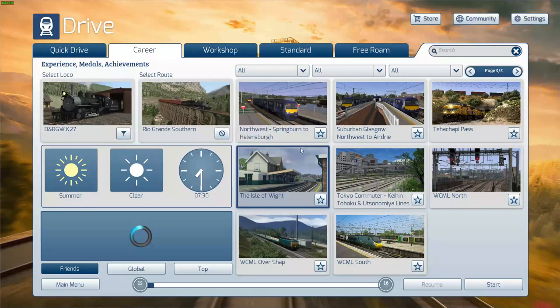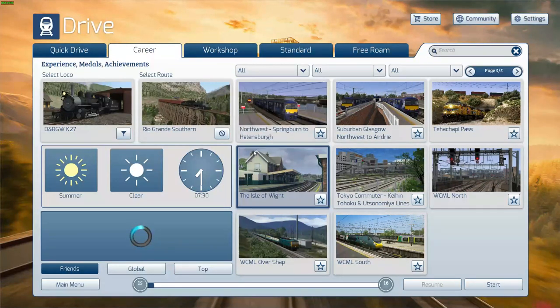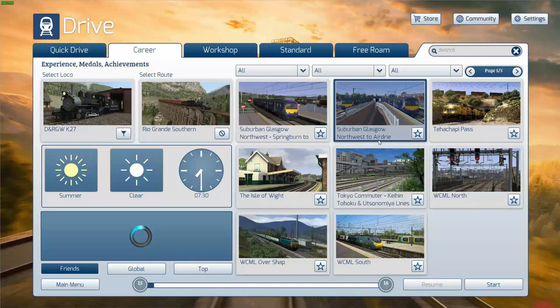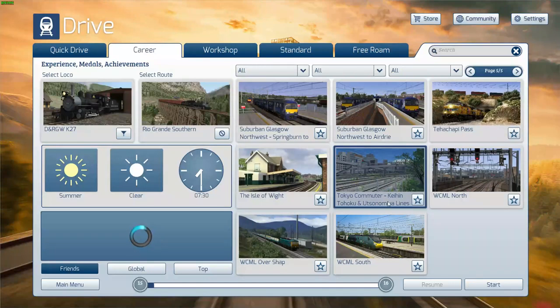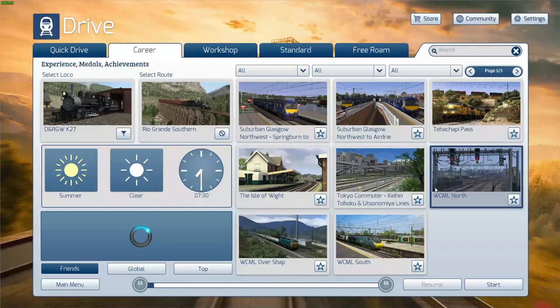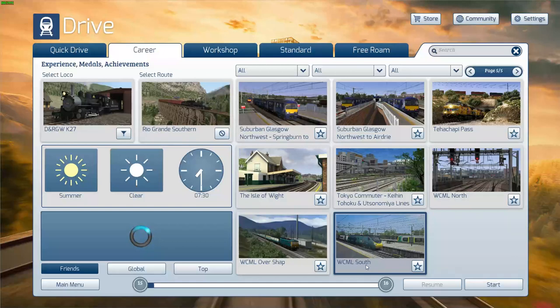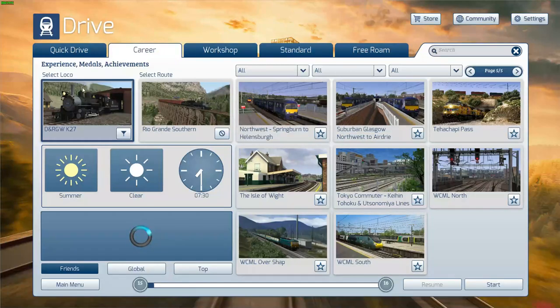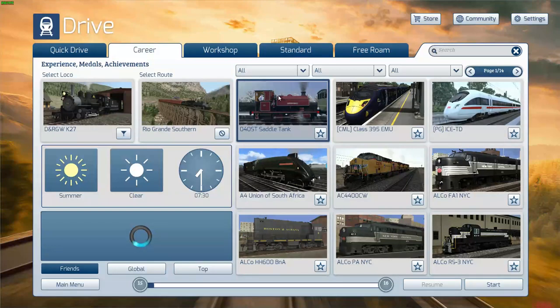And then basically I've also got Suburban Glasgow, Northwest Springburn to Helensburgh, Suburban Glasgow, Northwest to Airdrie, Tehachapi Pass, which is an awesome route, the Isle of Wight, Tokyo Commuter. I've not played this and I really do need to. West Coast Mainline North, West Coast Mainline over Shap, and West Coast Mainline South. And as for locos and everything, this is what we do have.